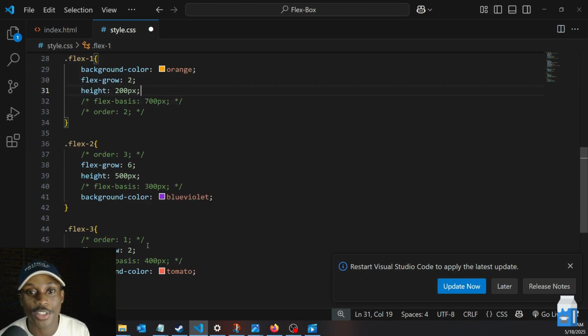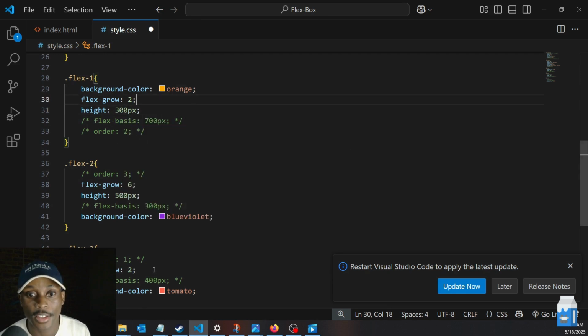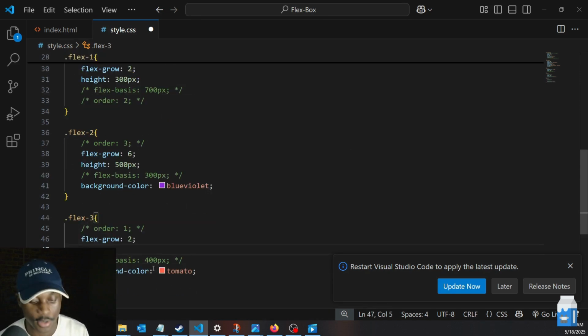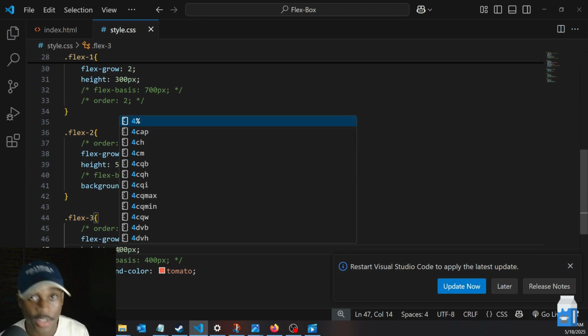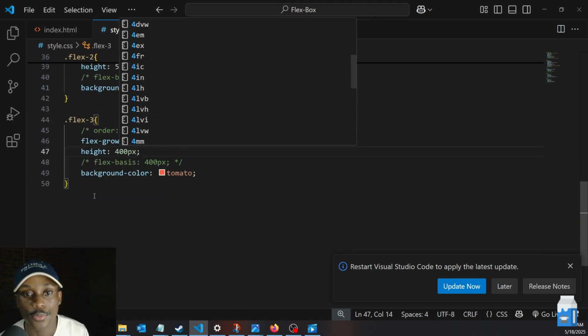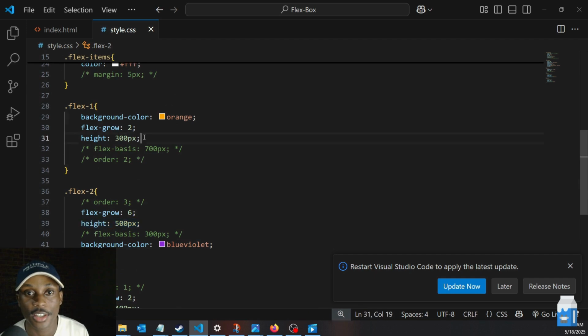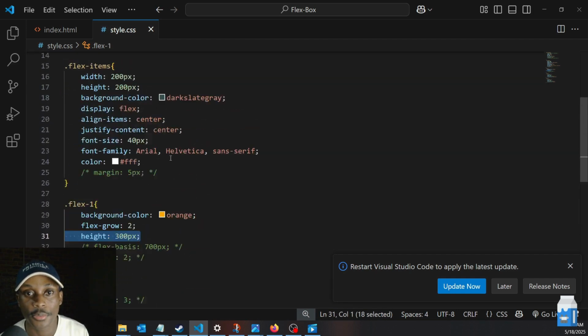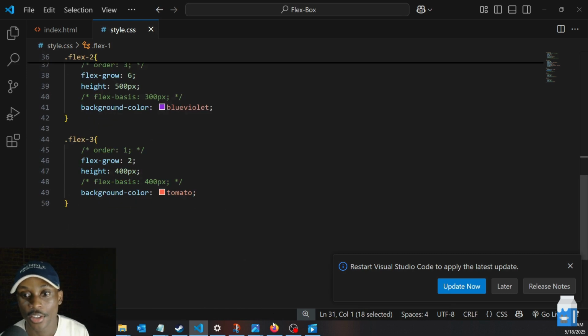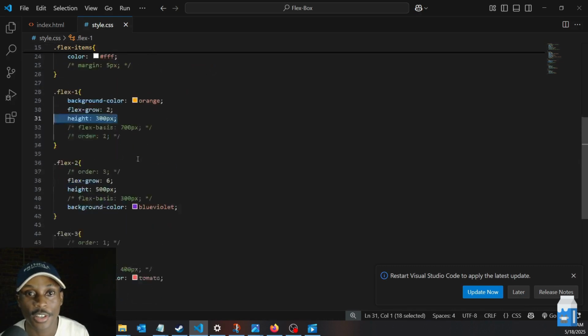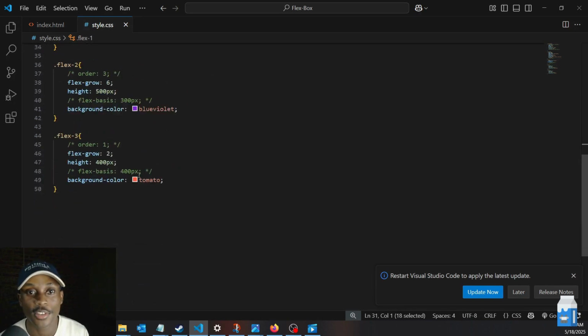So I'm just gonna have to see it through. It's 300, 500, and let me just go 400 and save. So you can just see they have 400 height, 500 and 300. So they're all different heights there. Let me just try, maybe my screen is slightly smaller, it's fine, so that you can see everything.